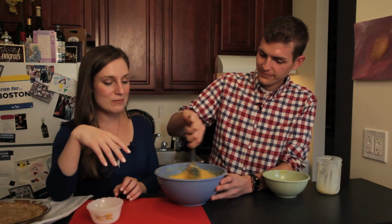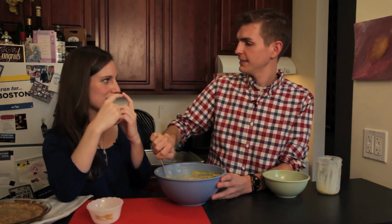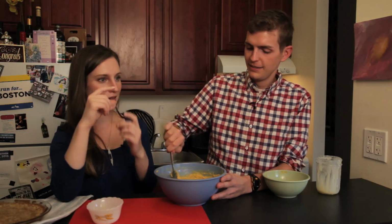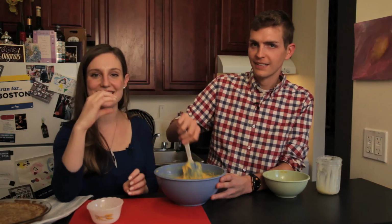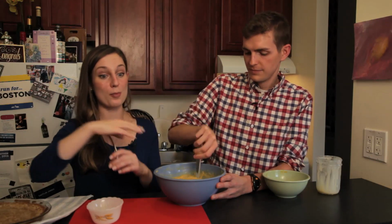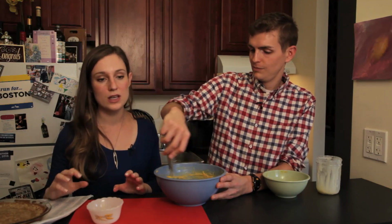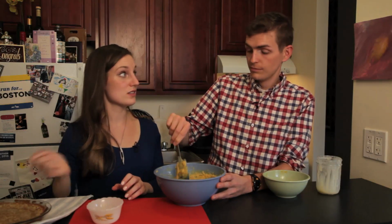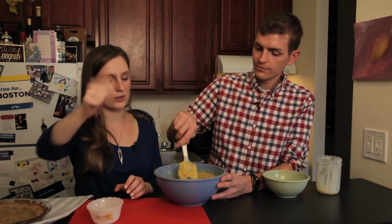So I grabbed spices. My mom had these spices, I think the McCormick ones, and you know how they all have that yellowish label and a red top and they all look exactly the same. And they're all a brownish color too. If you don't buy pumpkin pie spice, because I wanted it to be as gritty as possible, it's a long list of spices that you're putting in. And it's teaspoon of this, teaspoon of this, teaspoon of this.